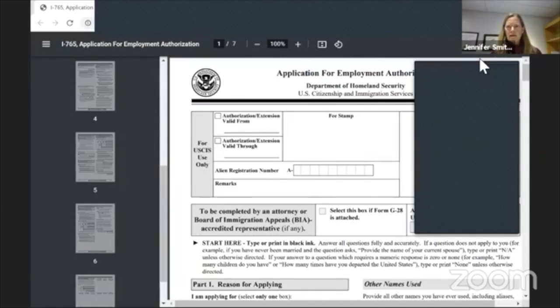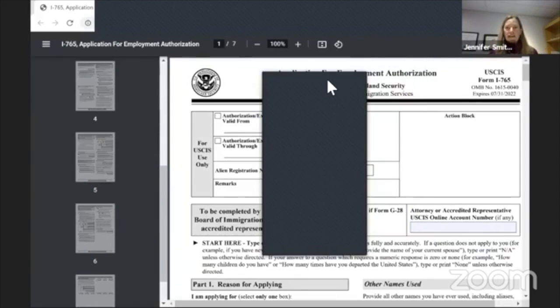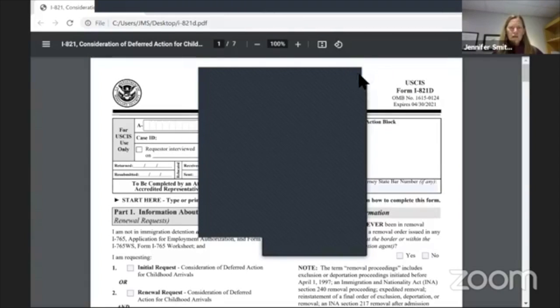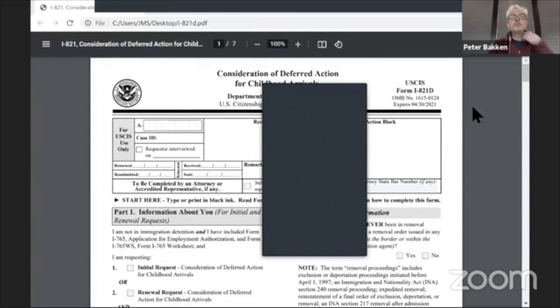In the top right-hand corner, you will see the different form numbers. The first form on my screen says consideration of deferred action for childhood arrivals, and in the top right-hand corner, you'll see it says form I-821D. So this is the form for DACA.